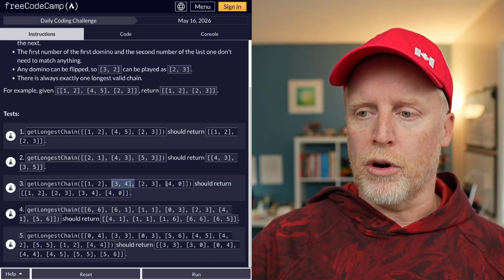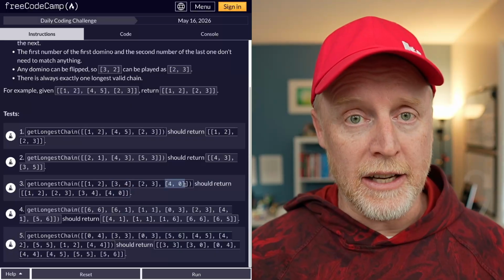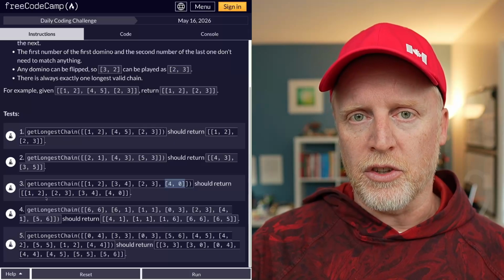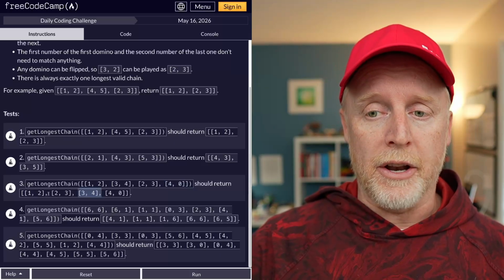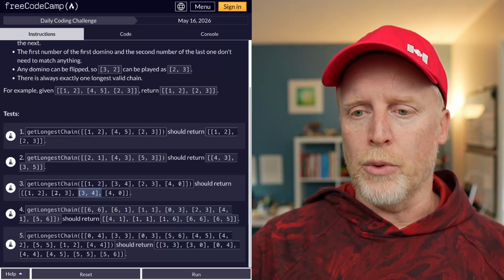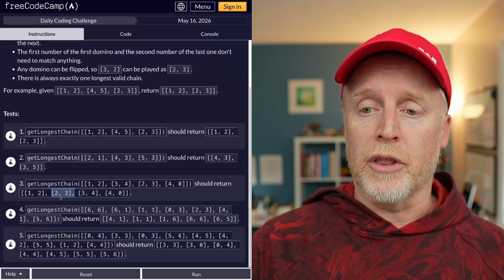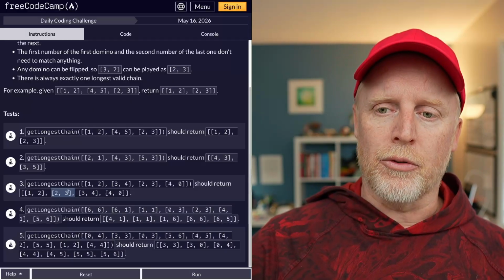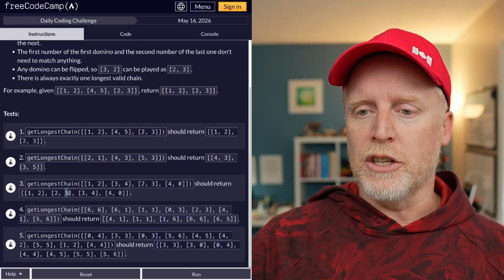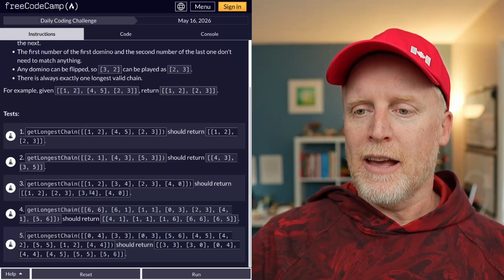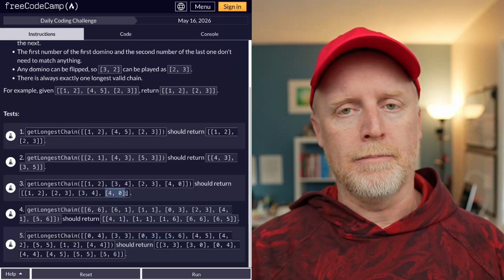This 3 and 4 and this 4 and 0 don't make any sense, right? Because they wouldn't fit onto the chain in this position. They will later on, but not right now, right? So we go and check that tile, make sure that it actually has a 2, get it in the right position, put it on, and then we get the last number here, and we find the next tile, and we get the last number here, and we get the next tile, and so on, etc.